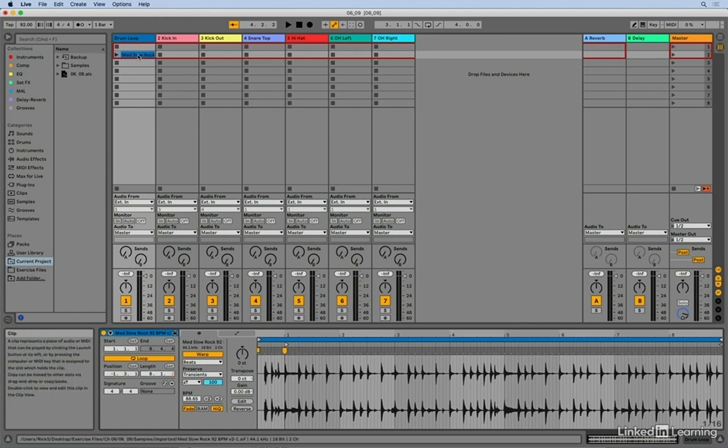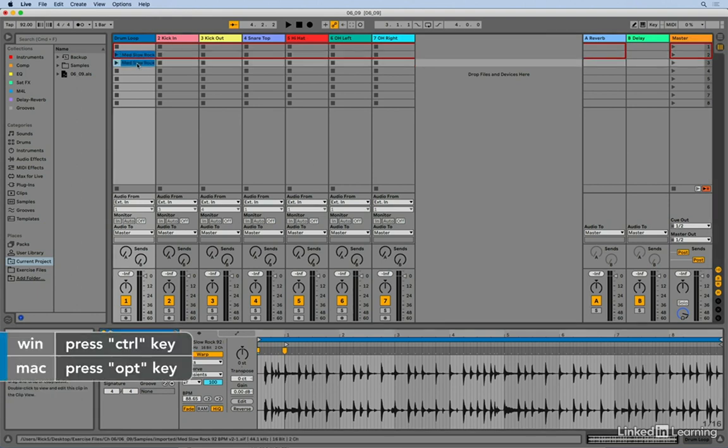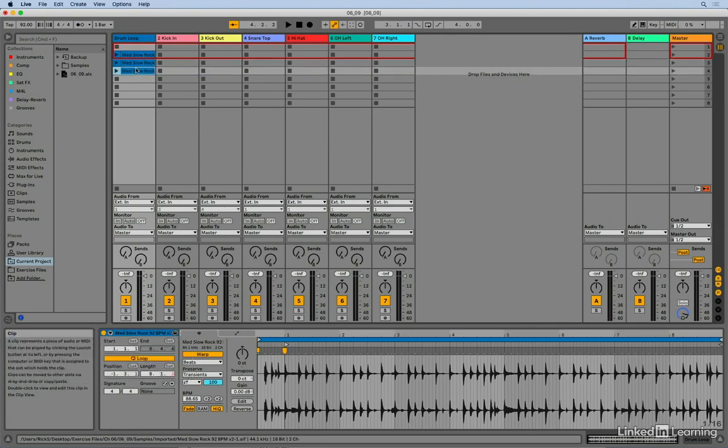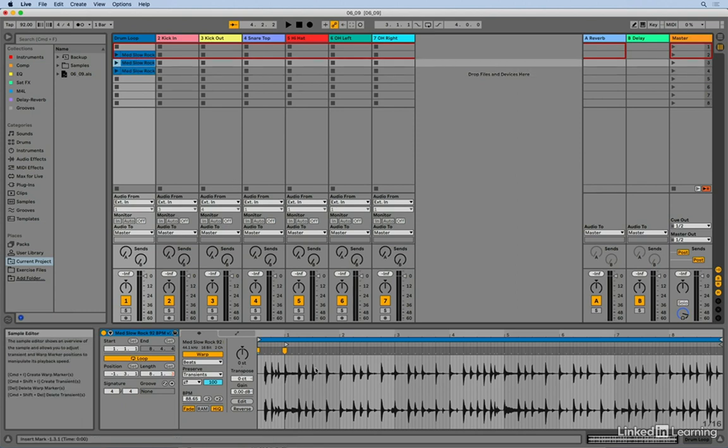Now that this is better aligned, I'm going to hold down my Option key and click and drag this to a couple of other clip slots, so as I do further editing, I'm not editing on the source clip. So let's choose the second one. And what I want to do is make a nice 4-bar loop out of this.